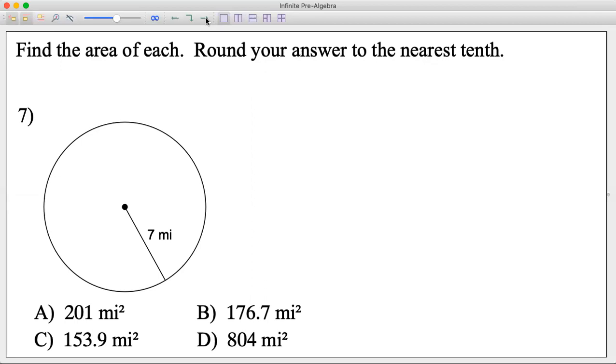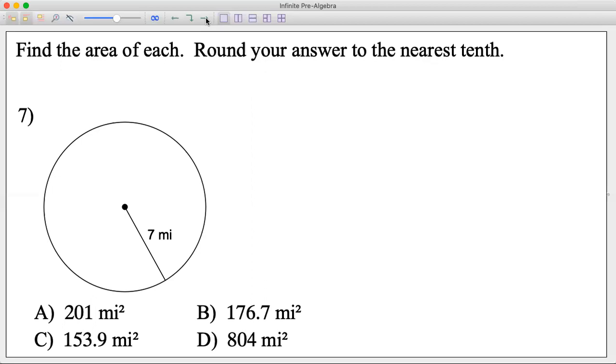9 times 4, 36, carry your 3. 9 times 1 plus 3 is 12, carry 1. 27 plus 1, 28, bring down the 0. 16, carry 1, 5, 12. 3, 8, 13, 5, 1. Okay? I said 13 and I wrote 5. I was going to say, that doesn't match.